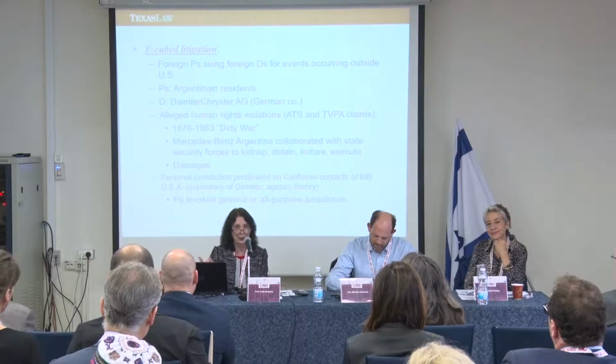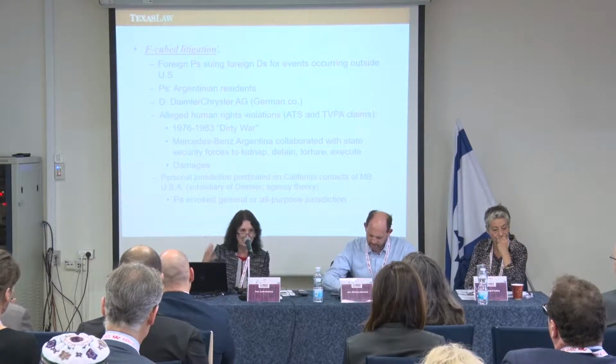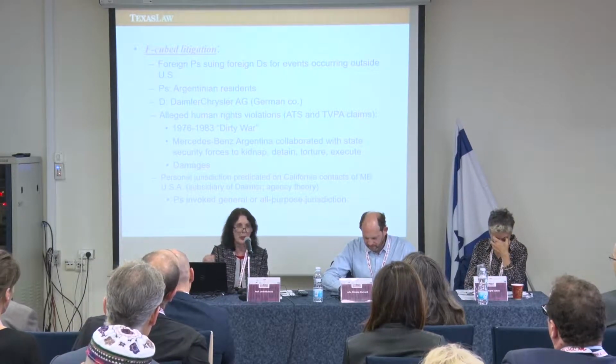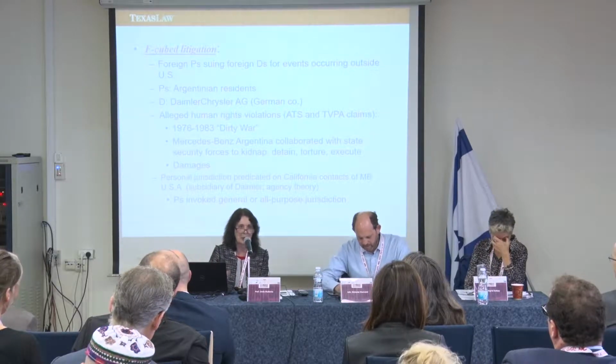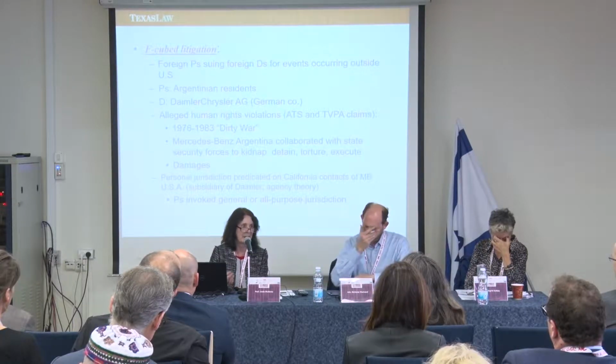It was brought against a subsidiary of Daimler Chrysler, right? Daimler Chrysler has dealerships in every state in the United States. And the Supreme Court said, no, the presence of a subsidiary in a state that was not an agent for Daimler Chrysler could not confer jurisdiction over the defendant in the case.